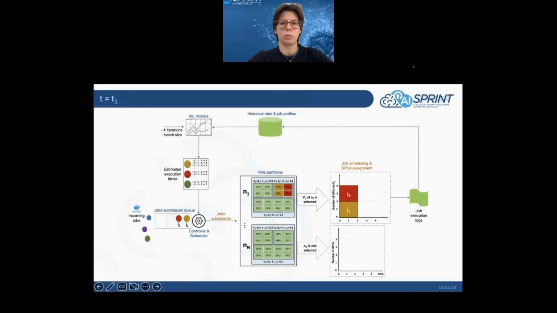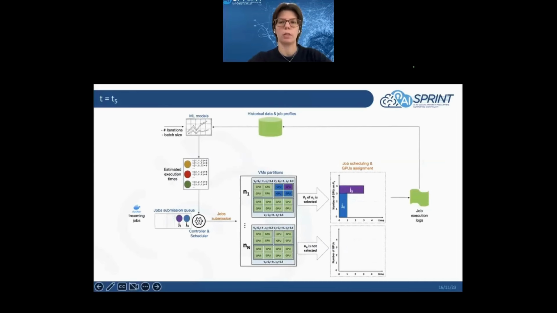The optimizer is called periodically and every time a job is submitted. The resources assigned to each job may change over time to accommodate other applications, always trying to limit migrations to avoid overheads. If the available resources do not allow executing all the submitted jobs concurrently, some can be preempted and returned to the queue, waiting for the next scheduling point. We adopt a checkpointing mechanism to resume jobs without losing the training progress.